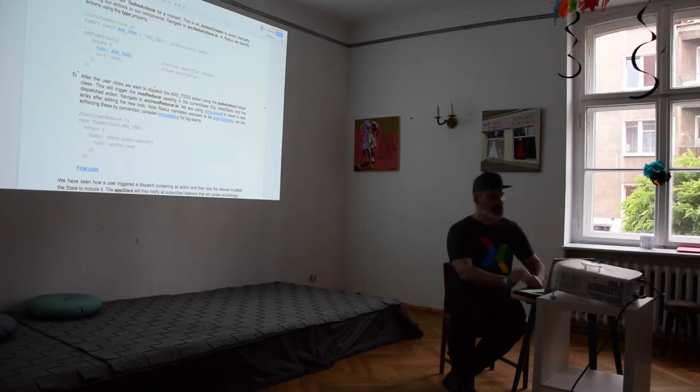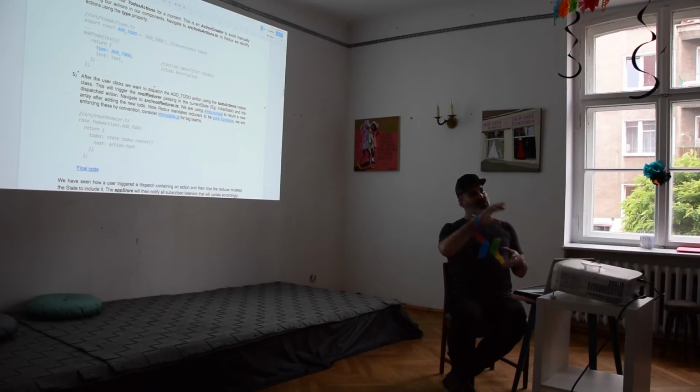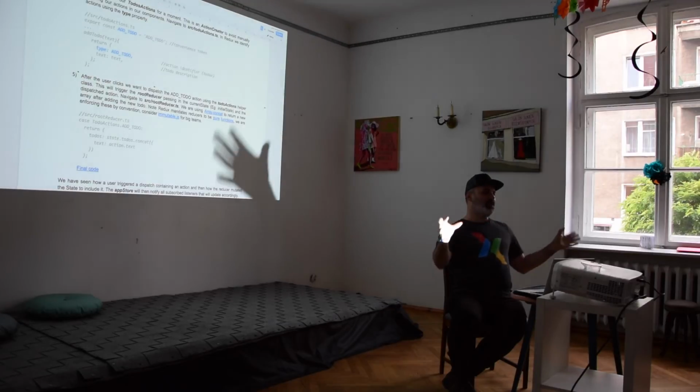So the next step is creating the to-do actions. This is called the action creator. It's basically a refactor of all of these actions that we want to create in our components, and we don't want these actions to be sparse in all our application.